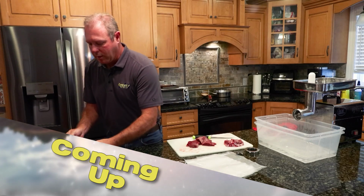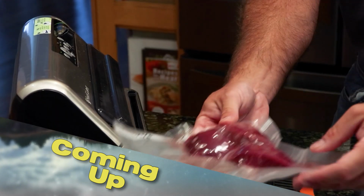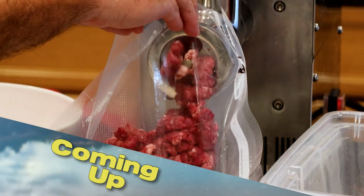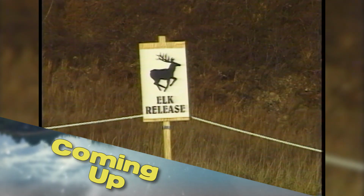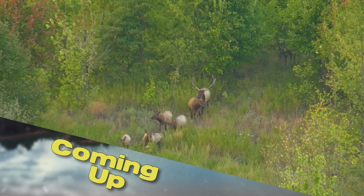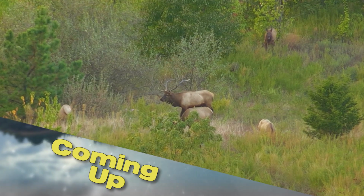This goes right into the vacuum sealer, just like this. This week on Kentucky Afield. There you go. Chad shows us how he likes to cut venison steaks and grind burger for his family to enjoy all year long. Next, we'll take a look back at a special event that took place 25 years ago in the hills of eastern Kentucky. Then, get ready. We're staying put out east, and we've got a big bull elk on our mind. It's all next on Kentucky Afield.